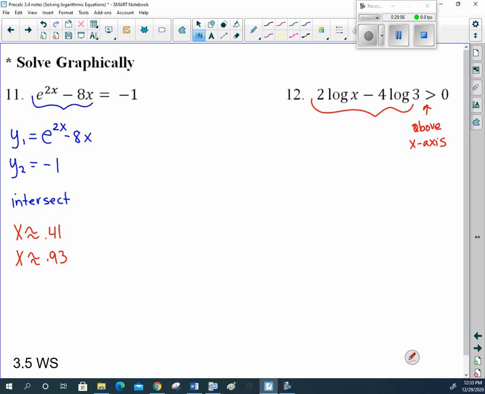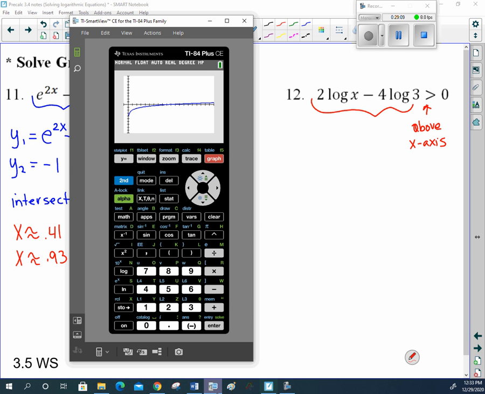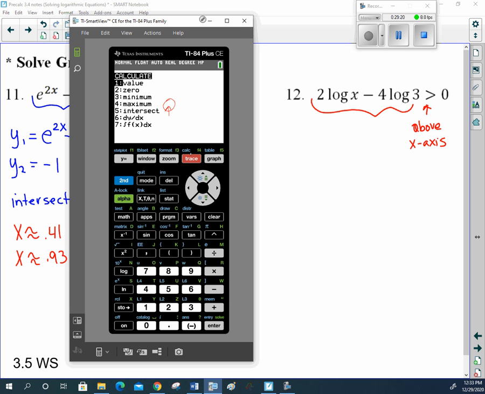So if we look, it looks to me like it's in this area here somewhere that it starts to go above. So what we need to do is find that 0. So I'm going to go under calculate, find the 0. So left bound, I need to be on the left-hand side of that somewhere. It's hard to tell where it's at. So I'm going to go enter, just because it kind of flattens on there on the x-axis. So I'm going to give myself a little bit of buffer room, to where I know I'm on both sides of it. And then I'm going to put my guess in here somewhere.